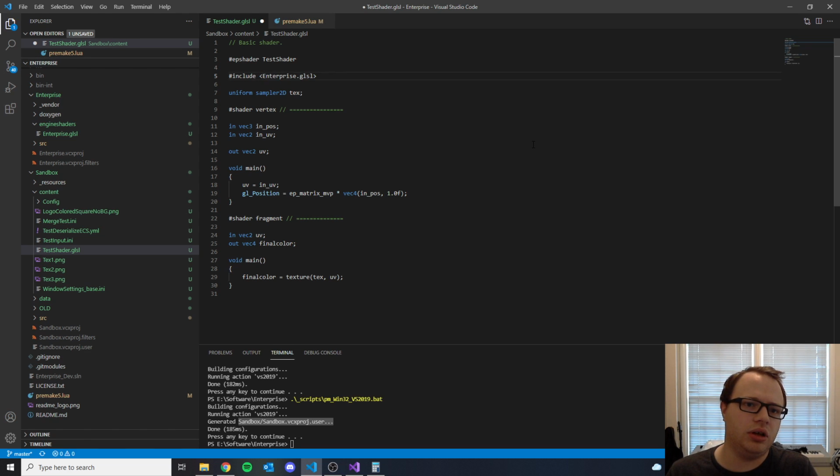But if we were to put this in quotes, it would just use whatever virtual file system path you provide. So you could do C to get into the content folder, you could use D to get into the data folder. Probably always C, now that I think of it.